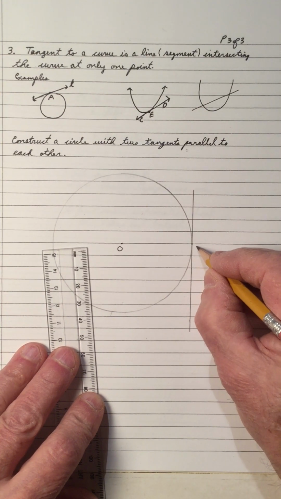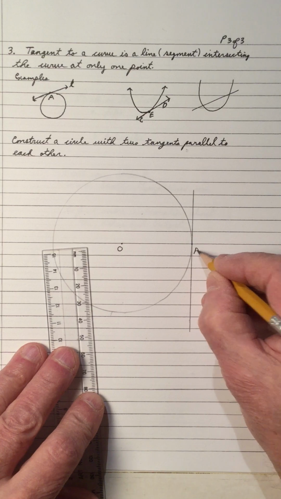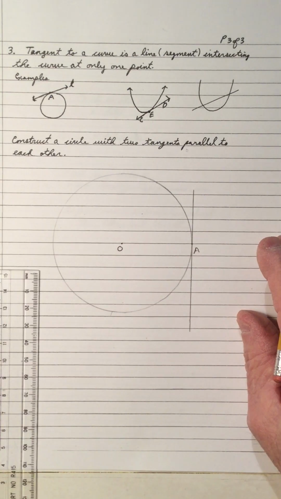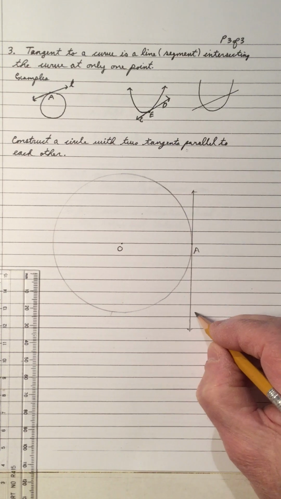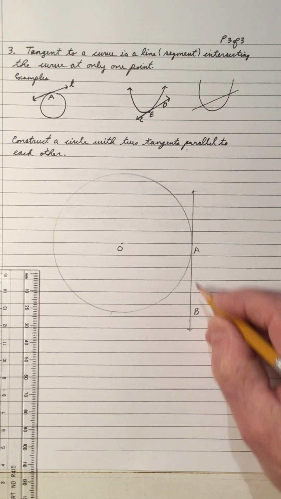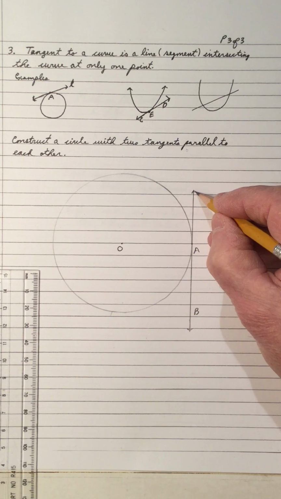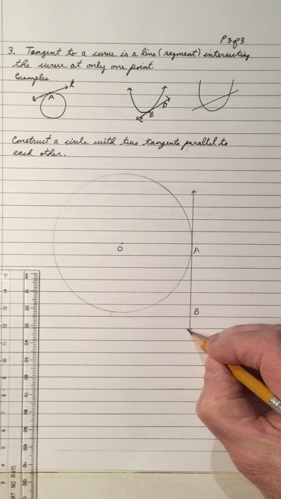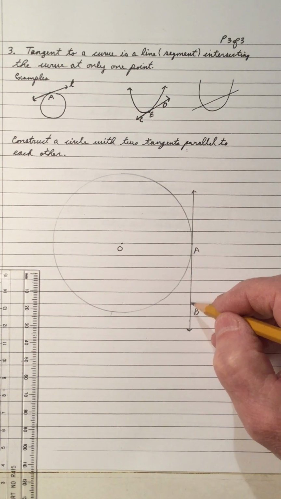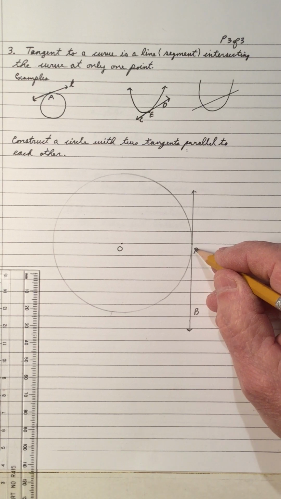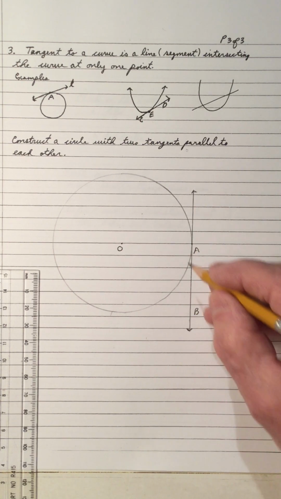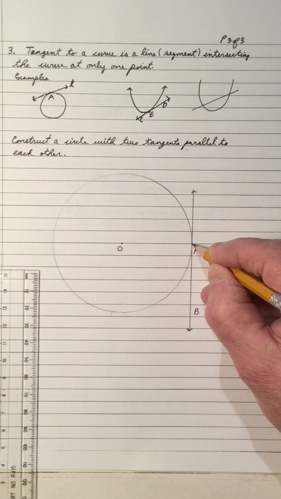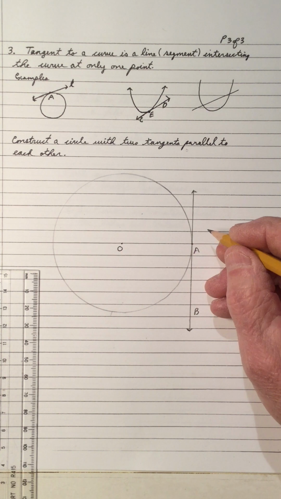Now let's call this point A. So now if that's A, and we call this B, so AB is a line because I have the raised mark on the end. So this is the line that's intersecting this circle at 1 point. So AB is a tangent because it intersects the circle at 1 point, and that point is A.